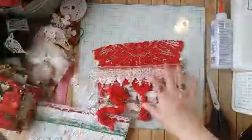I know I'm definitely going to use this rosette trim. It's just too pretty. And I think I am going to use the white.